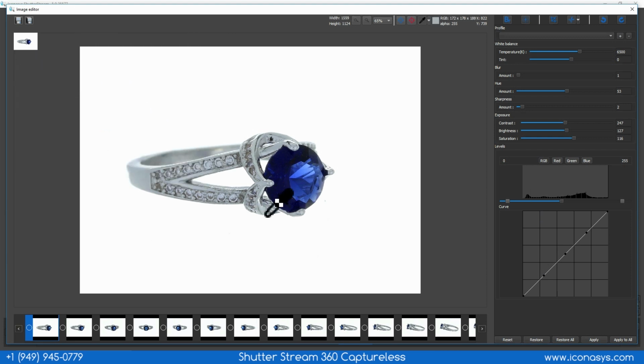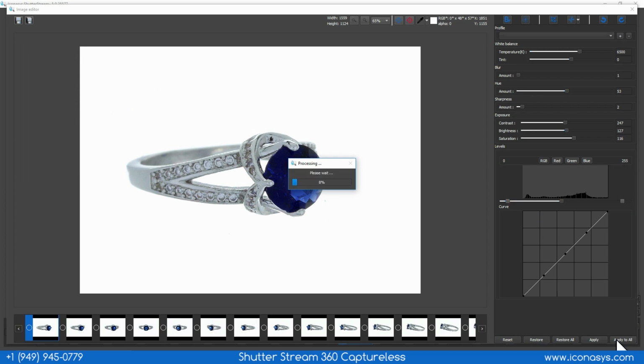And after that looks good, after we've edited our image, I'm actually going to hit the apply to all button. And what that's going to do in a batch process is race through and edit all 36 of my images in one click. Now, I didn't dive into the entire list of our image editing tools. We've got some great background removal features, manual cutout tools.